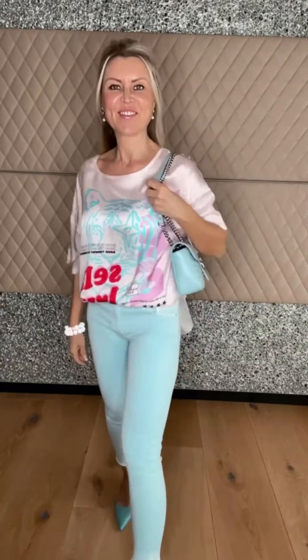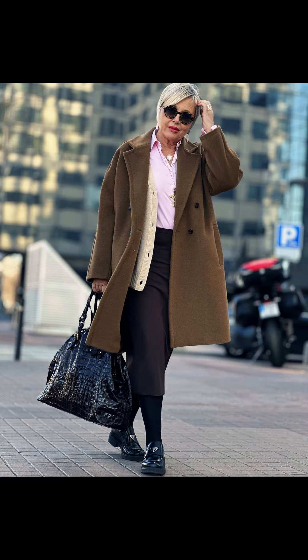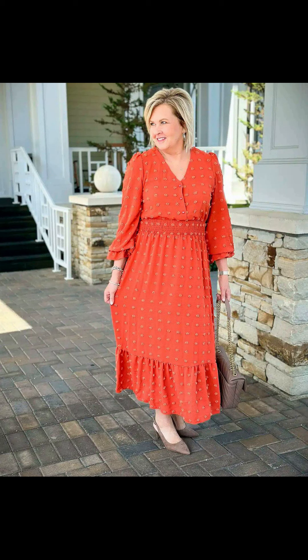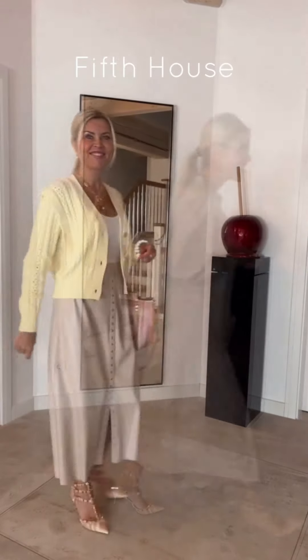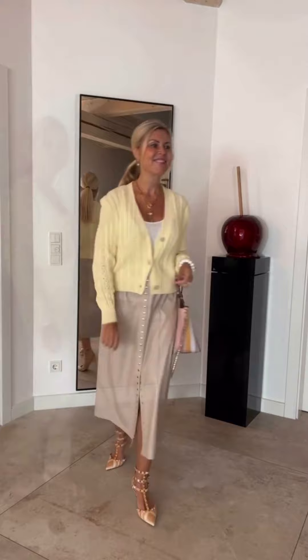These outfits are perfect for very mild cold weather because they are very light fabric and even sleeveless. You should go for them if you are just at the beginning of winter. Here is a beautiful overcoat combination making a very formal look, and another video with a beautiful off-white dress and a beautiful yellow sweater which is looking nice.